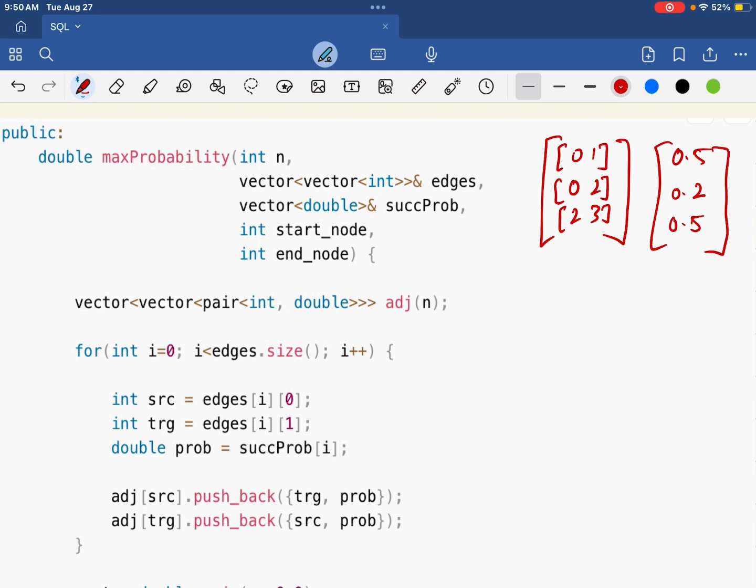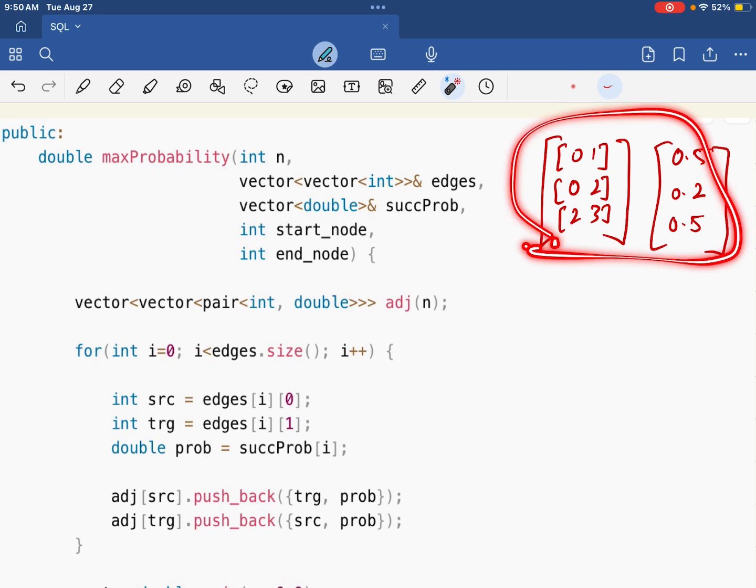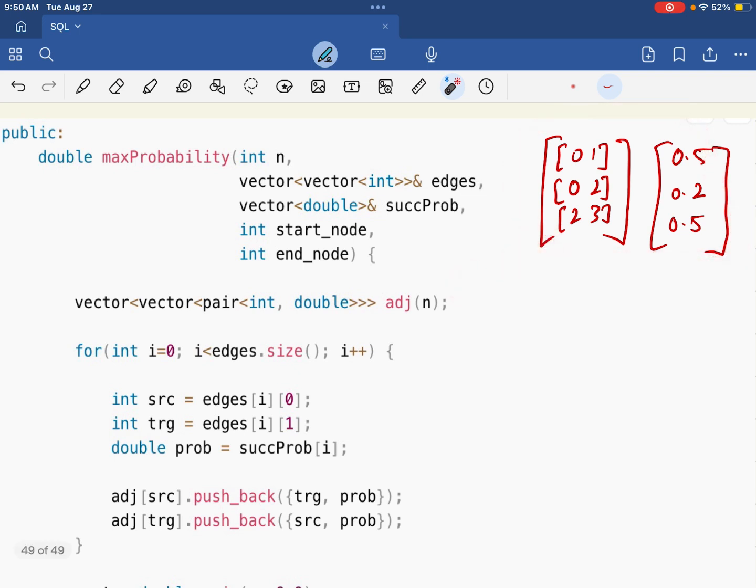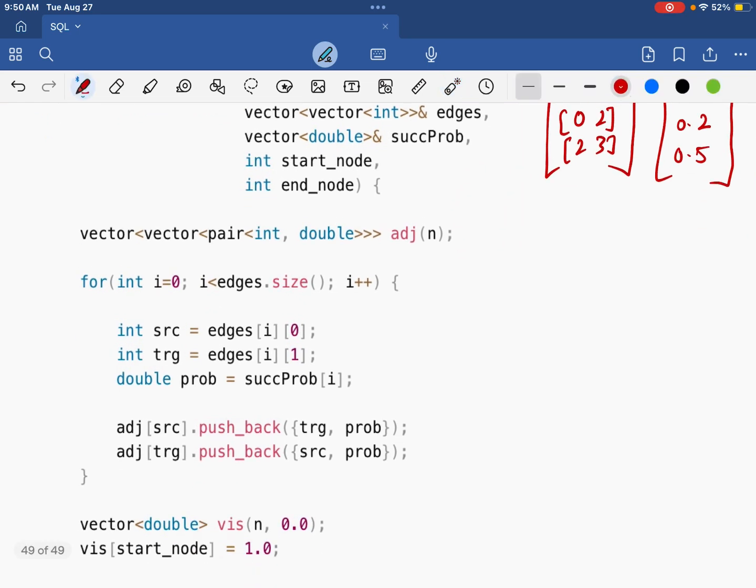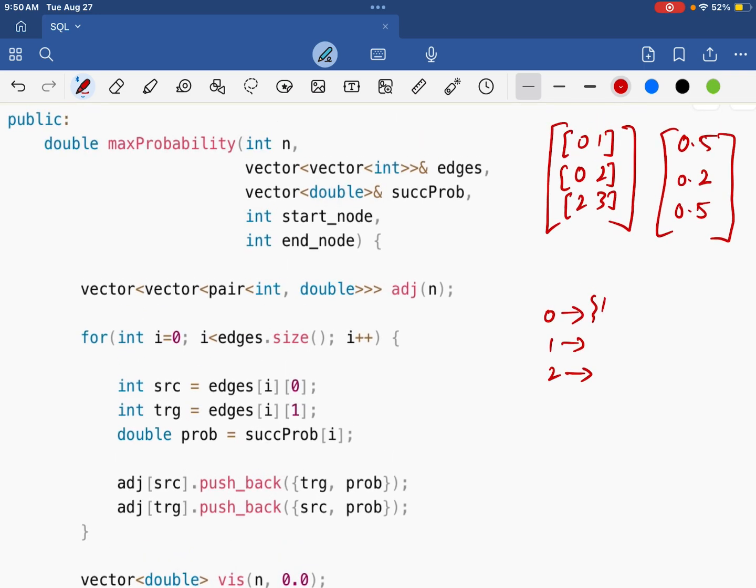So what we will do now is just convert this whole thing into an adjacency list. So the adjacency list will look like 0, 1, 2, and it has adjacent 1 with 0.5 as the probability, and we have another adjacent 2 with probability 0.2 from 1.